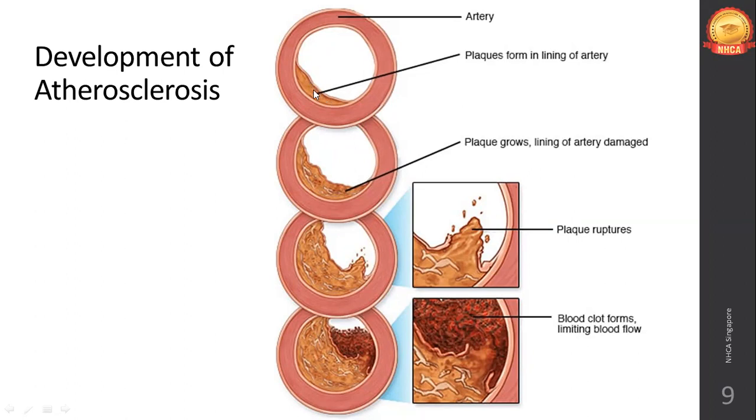In the initial stage, it is just plaque formation, just the deposition of cholesterol. It can be prevented, it can be removed with physical activity. Then if the vessel continues in the same way, the plaque will still grow, but it will damage the lining of the artery where it is growing. After a point, if the plaque randomly undergoes a rupture, since it has also received its own blood supply, a blood clot will form within the artery lumen, and that will further reduce the area through which the blood has to flow. So this is how atherosclerosis develops into a thrombus, a clot formation within the artery, and after the thrombus formation, stroke or myocardial infarction will follow.